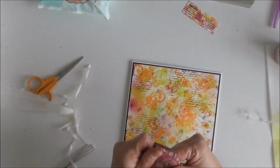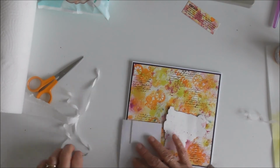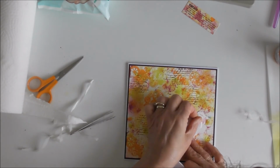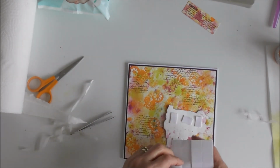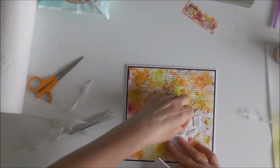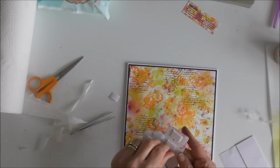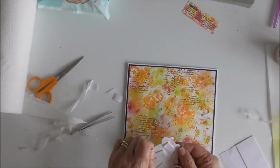Quite pleased with that. Right, I want some foam pads, which I did have before. Oh no, I've not put them away, so we'll put some foam pads on here, just to give this a bit of dimension. Just a quick simple male card. I mean, you could do plenty of these backgrounds yourself, have them all ready, and nothing's saying that it's got to be a dull background for a male card. I just thought, let's jazz it up a bit for a male card.